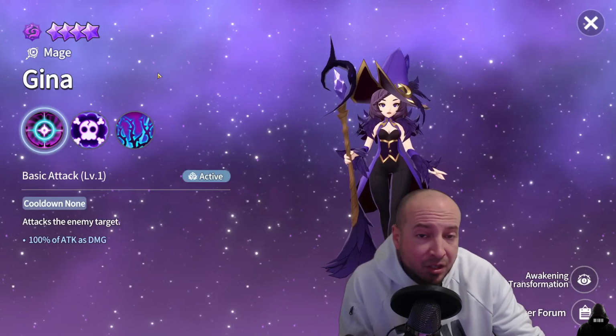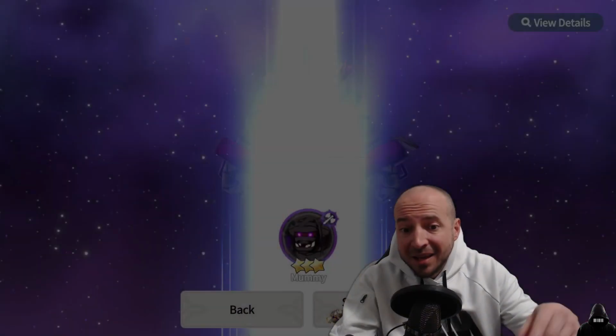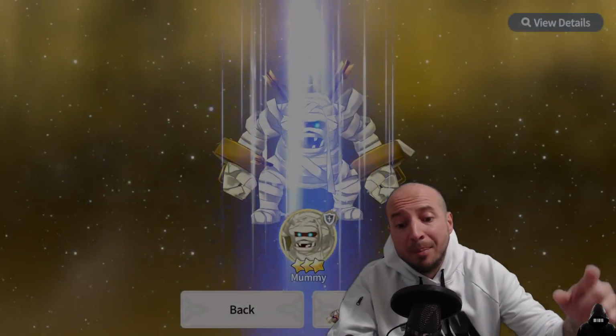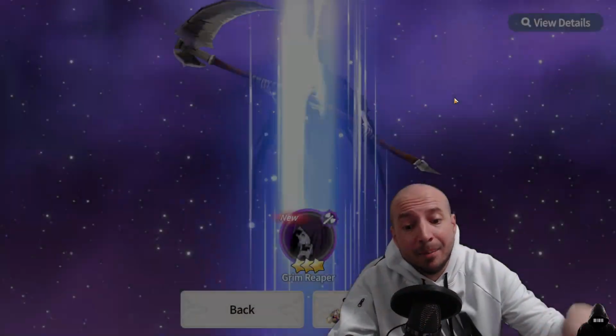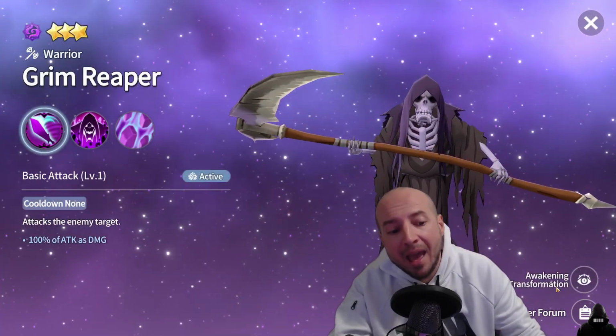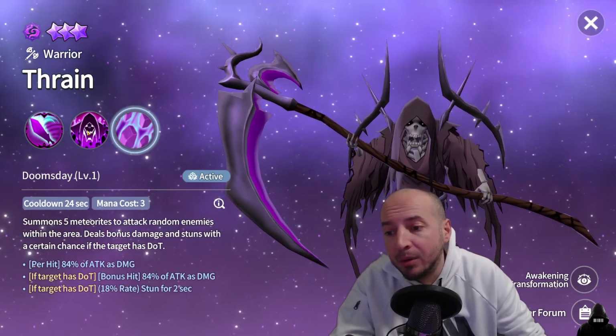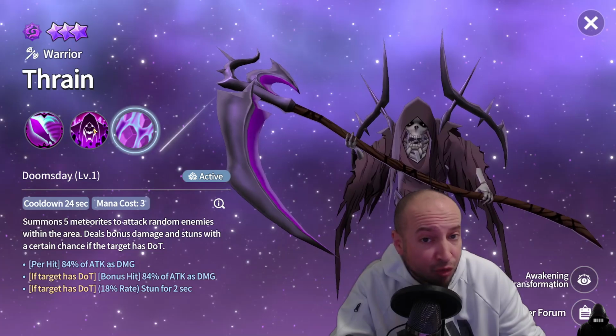Ayy! Dark Mystic Witch. I actually want Gina for actually Battlefield and for Seal. All right, click and a skip and a no mummy. Click and a skip and a no mummy. Click and a skip and a no Grim Reaper. Oh, all right, that's a new Grim Reaper too. And I actually always wanted Thrain. It doesn't show it on here, but the multiplier on Doomsday is crazy.